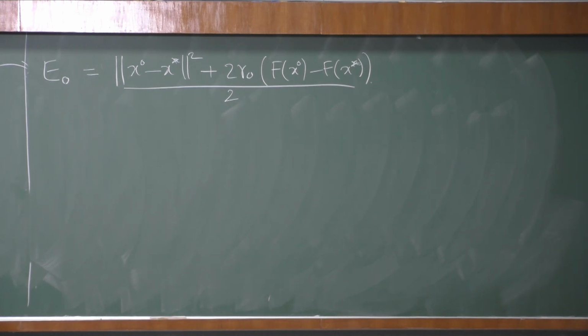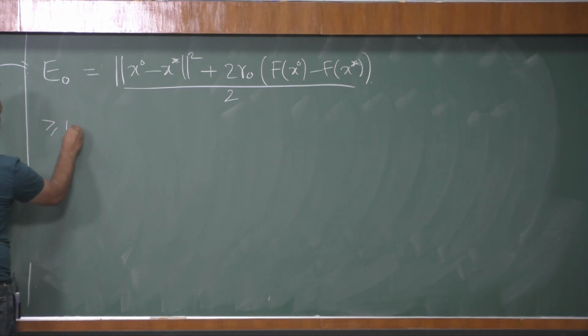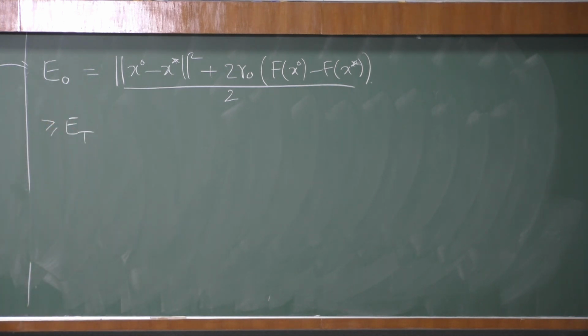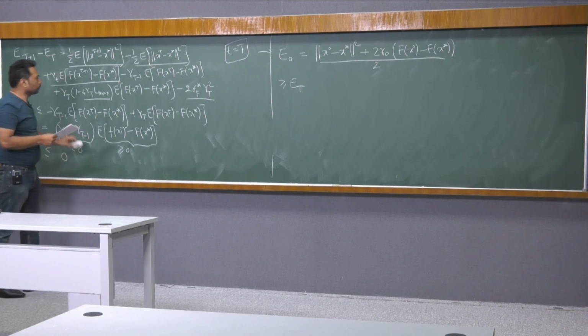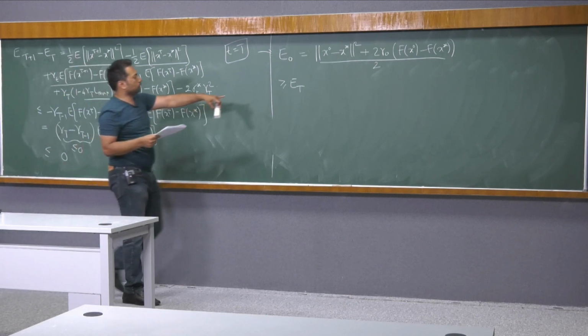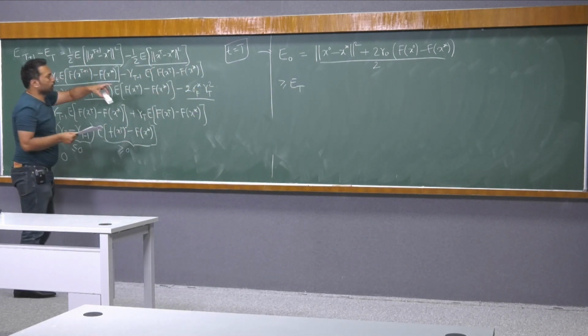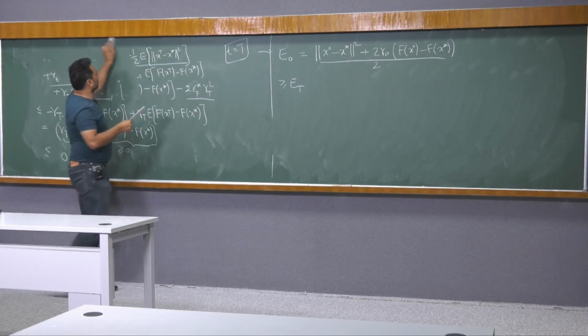Now E0 is a decreasing function. So E0 must be greater than equal to Et. Okay, so this is greater than equal to Et because E is decreasing with t, and then Et by itself is greater than equal to, now we have, yeah, we need to now look into the Et term. So let me write that Et term here. Okay, so to convince you that Et is greater than equal to something, I need to show you what the Et was. So let me do it.